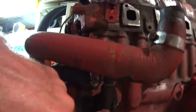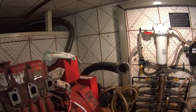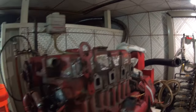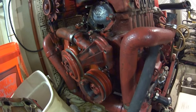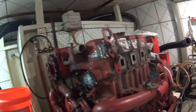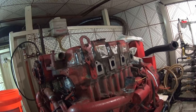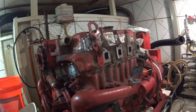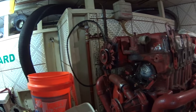I've already got a relatively new raw water pump, so that's good. Got new exhaust hose, that's all hooked up. And I've already acid treated the heat exchanger to clear out all the scale and junk. So once all this is done, this generator should be revived and running good. It's got about 3,400 hours on it — hopefully it will get a lot more than that and be reliable.